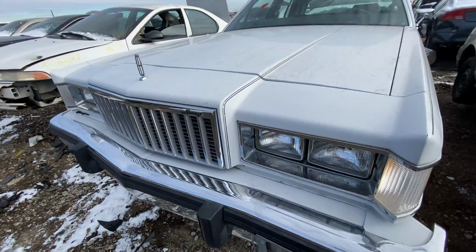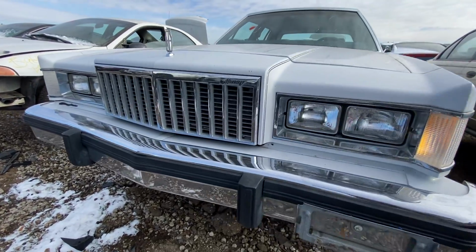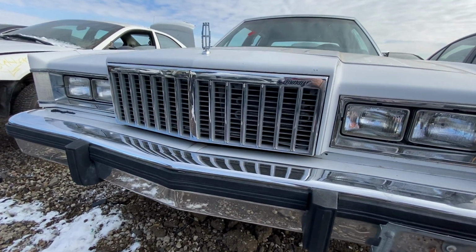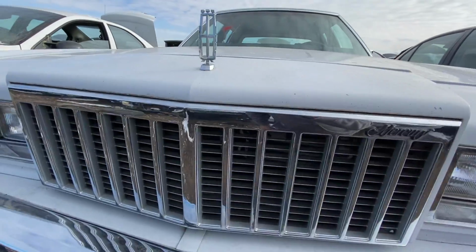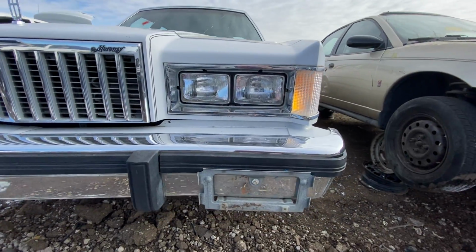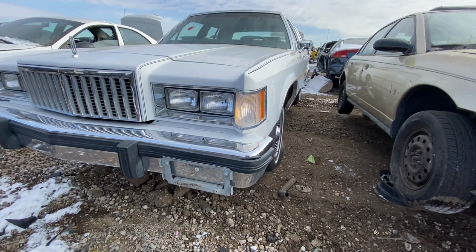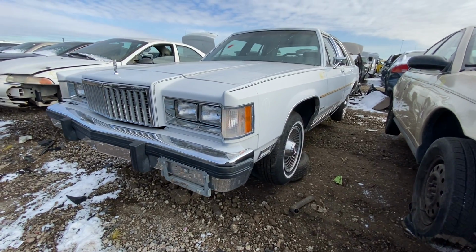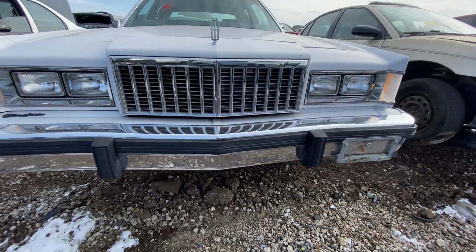So let's take a close look all the way around. Obviously, you've got the very imposing, very American style, big chrome toothy grille. Great hood ornament here, I like that. The Mercury script. Double sealed beams. Love having a license plate on the side. It's just very Hawaii Five-O is what I always think of for some reason. It's neat. No reason it couldn't have been in the middle, but it just wasn't.